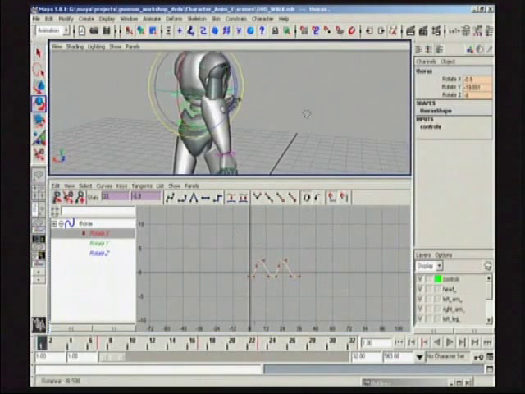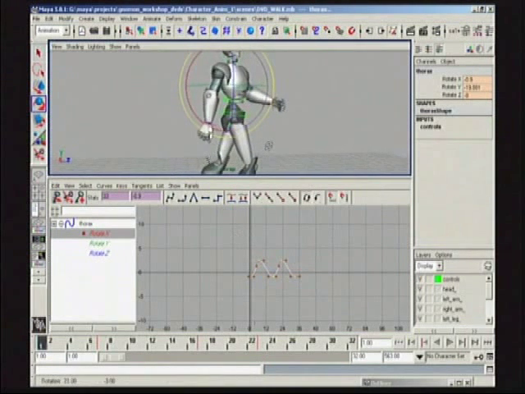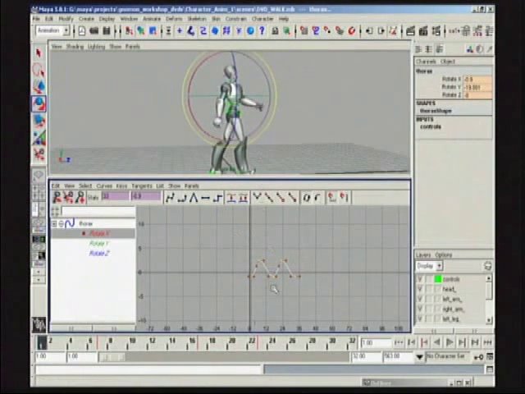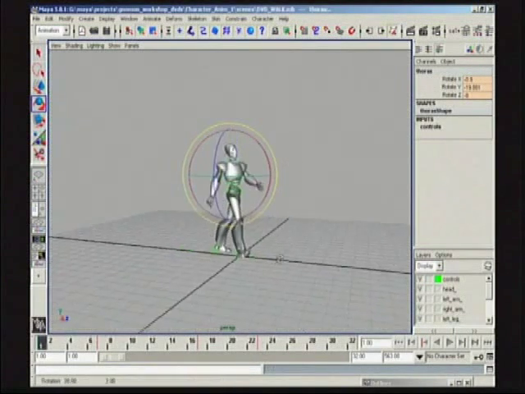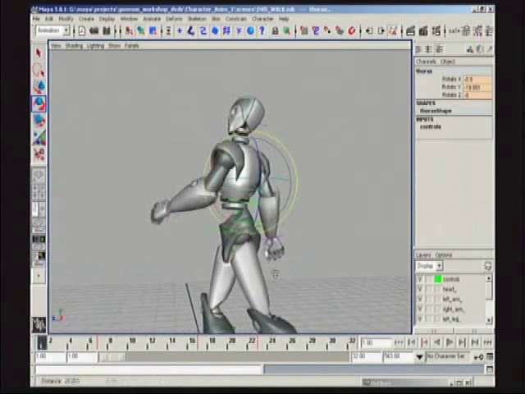Now, of course, I can still go in even deeper and grab all of these keys here and rotate them even further back. And this could work. I kind of get the feeling, though, it might be a little bit too pushed. So let's just not get ahead of ourselves. Take a look at that.